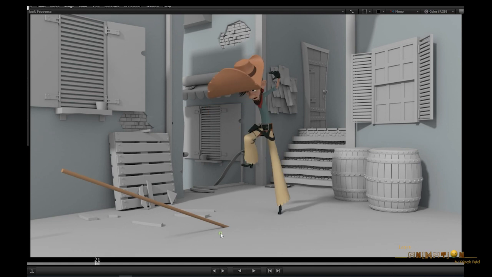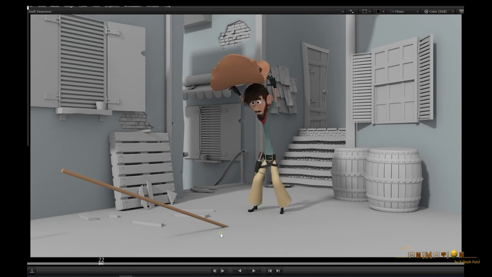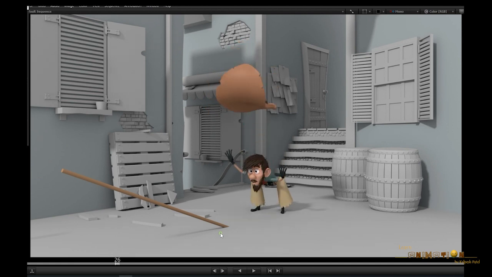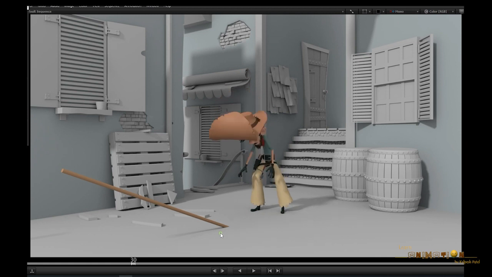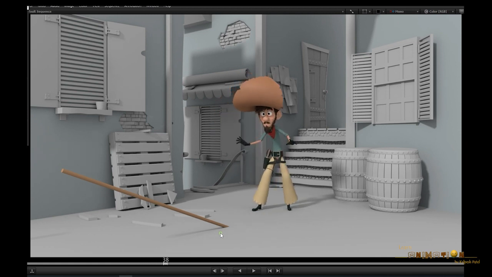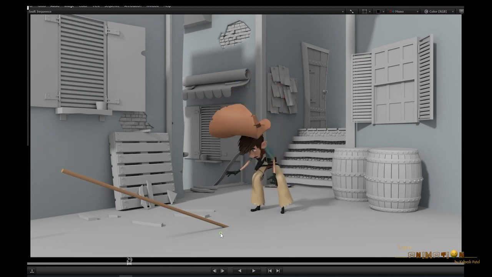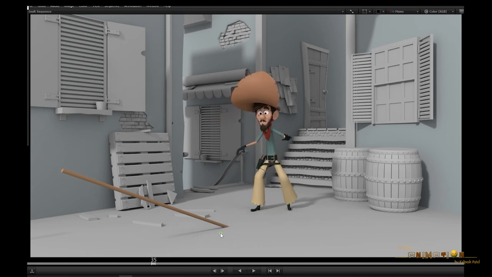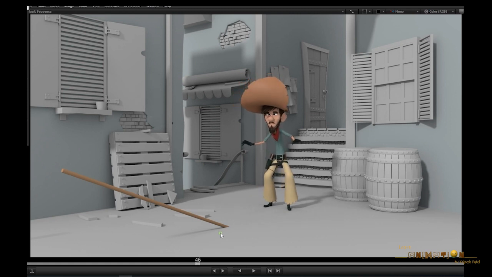The same way, when the body is going down, the hands are going up and the hat also follows through. This way you can see the detail of the animation starting from the hip, torso, head, hands and the fingers. Each and every part has the follow through and the overlapping action.